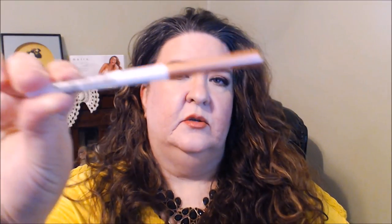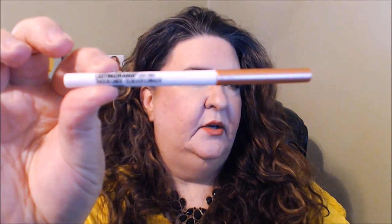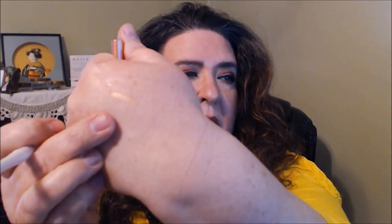I'm trying the Maybelline Lasting Drama Light Liner. These are a bit different — they're retractable eyeliners. I already have the regular Maybelline Lasting Drama eyeliners in pencil form and love them for their lasting power. I'm not sure if these match that, but this one is in shiny bronze and I use it to brighten the inner waterline, which is actually what I used today in my look.